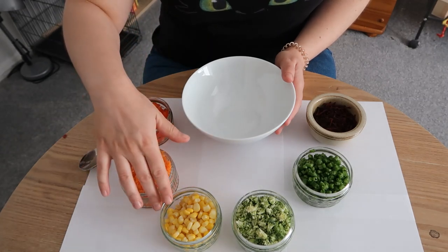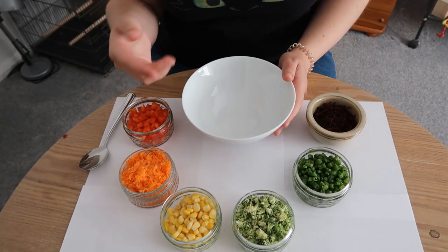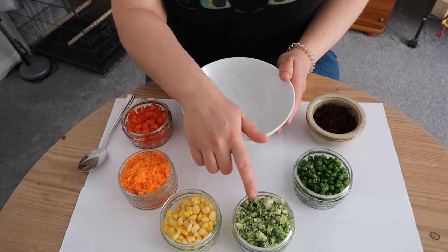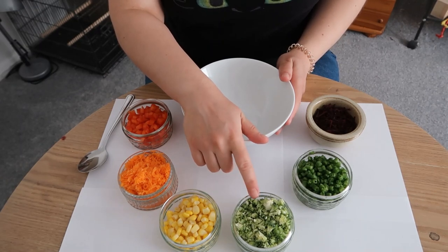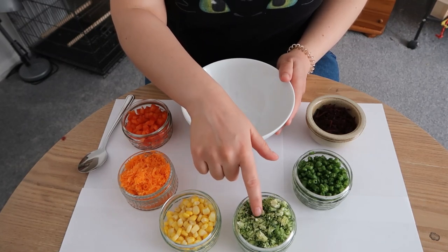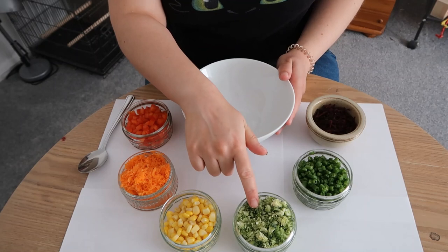Next up is a yellow vegetable — sweet corn. It's not the most nutritious vegetable necessarily, but it is a fun addition to your chop and birds like the colour. Next up is broccoli. I use broccoli in every single chop I make, week in week out. It's an absolutely fantastic vegetable, full of different vitamins and minerals and loads of calcium, which is super important to get into your parrot's diet. You can use tenderstem or normal broccoli — either works. It's also great for birds that aren't keen on vegetables because you can cut it really finely and it kind of mimics seeds.